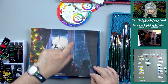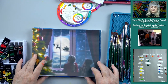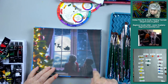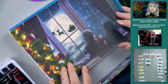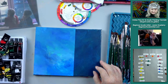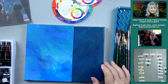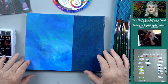These kids looking out the window with the Christmas tree, maybe at Santa. Don't you think that's charming? And in the photograph it was two girls, but you could just change the hair. Kids at a certain age, you could make them anybody, your grandkids, your kids. Well, okay, it can't be anybody. That's the nice thing about kids, particularly when you paint them. They can be anybody.